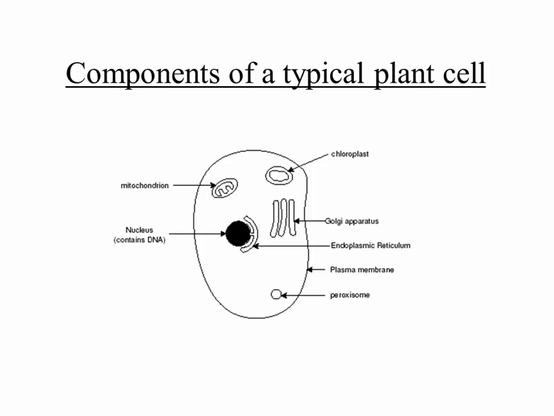And inside the cell, you have several compartments. Like you have the nucleus, which contains the DNA of the cell. Then you have the mitochondrion, which is the site where energy generation takes place. Then you have the chloroplast, because it's a plant cell, it'll have chloroplasts. Chloroplast is where photosynthesis takes place. Then you have lots of organelles. We've just picked up some of them. You have an organelle called a peroxisome at the bottom of the picture. That's the organelle where reactions which generate hydrogen peroxide take place, because hydrogen peroxide is toxic for the cell also.